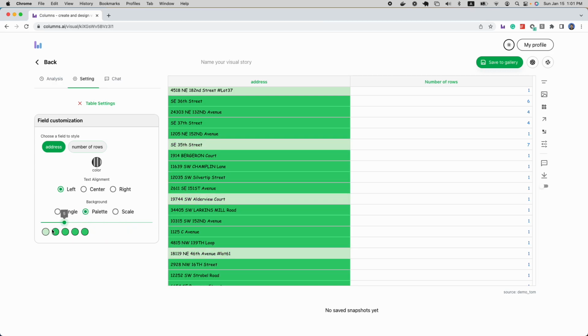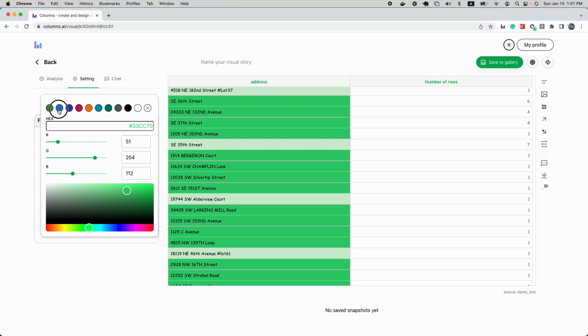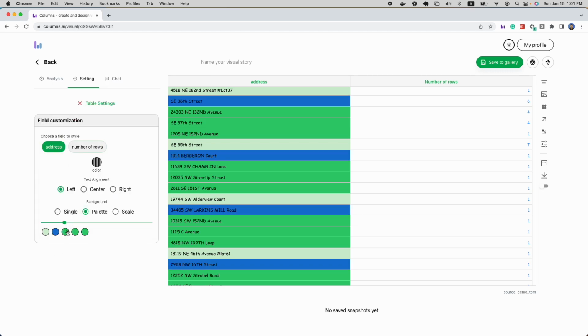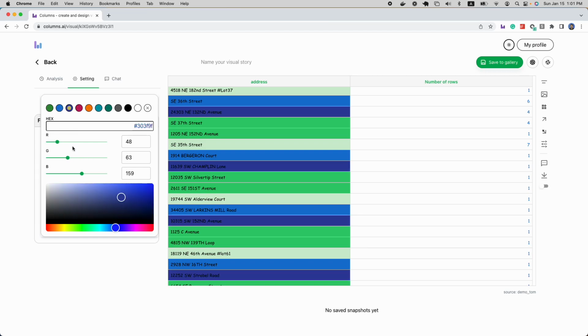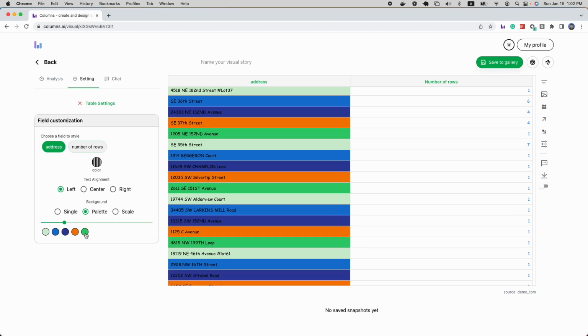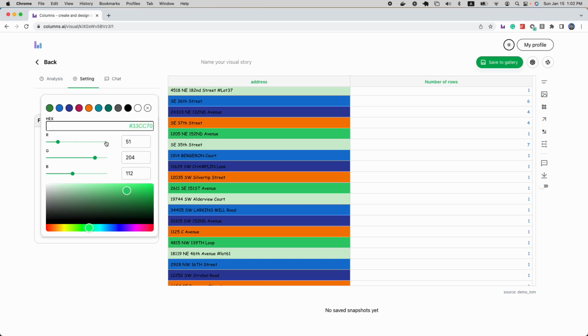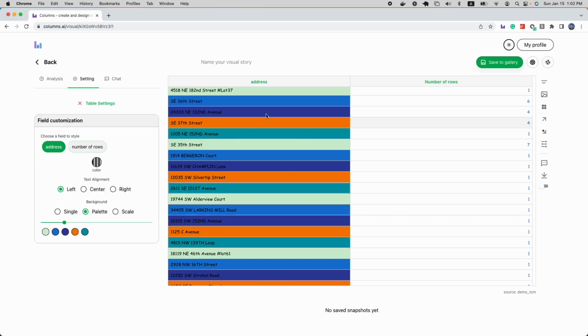But let's say we have 5 different colors we want to alternate to style them, you can just customize your own. Let's see, this is what I want. So you can see you can make all the colors alternatively change for each row.